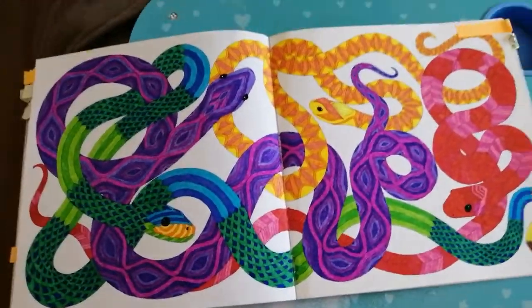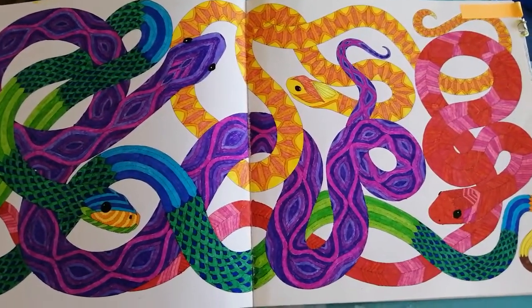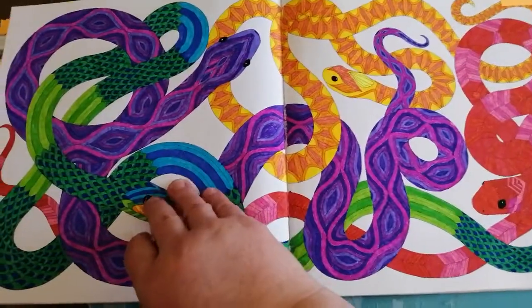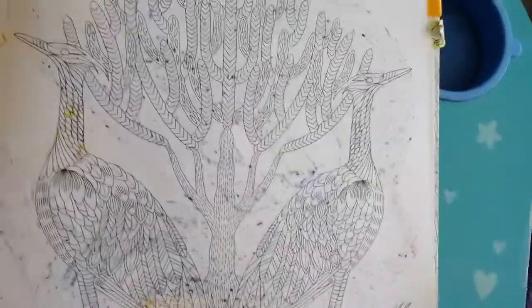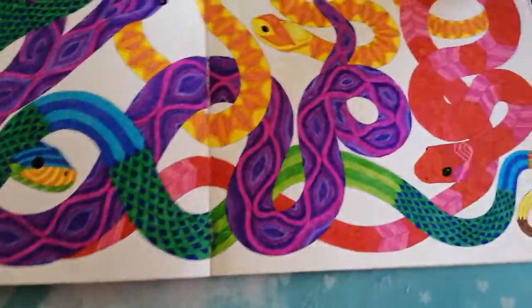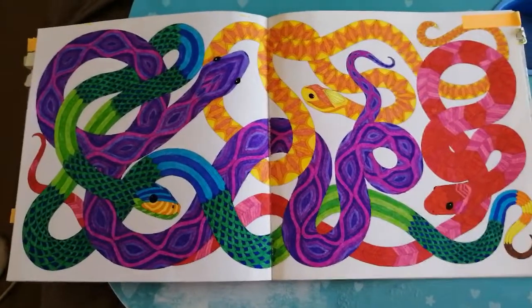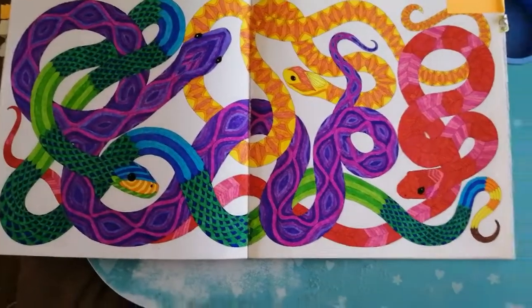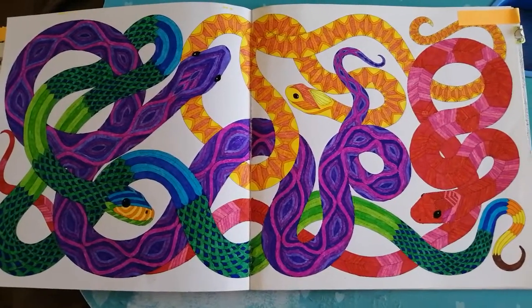This one was done in my cheap fine liners, sort of in the first steps of my colouring journey. Obviously it's lovely and bright, and the colours sort of go well together. However, I didn't realise at the time, but it has bled through. So I need to try and fix those two pages. But like I say, it did take me an absolute age to do, because obviously the scales and trying to work out the colour combinations, etc. But again, I think it worked out okay, to say it was one of my first attempts at the colouring.